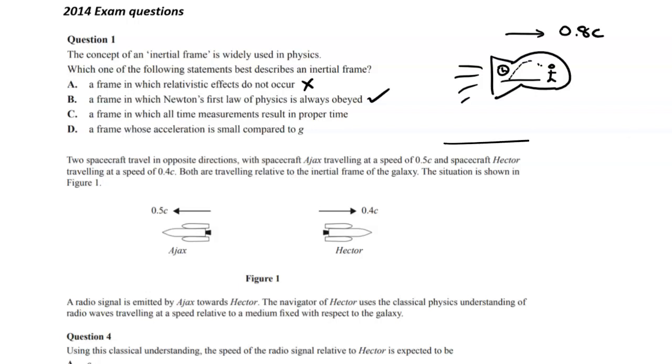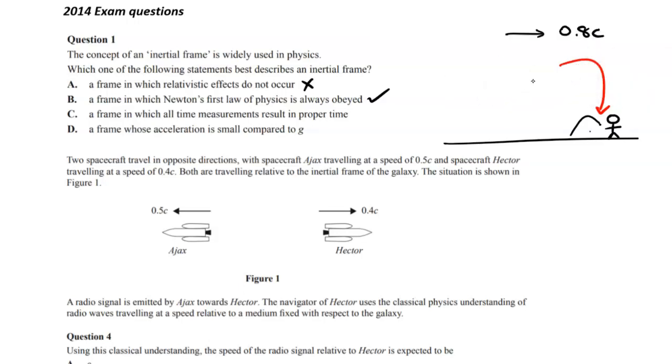The problem is, if there was someone who was in another inertial reference frame and they wanted to do an experiment here, so they decided to throw a ball, I could not then measure the proper time of that ball. I am no longer stationary with respect to that event. As I mentioned, I would be whizzing by, so I cannot measure the proper time of that event because I am not stationary with respect to that event. A frame in which all time measurements are proper time? No. If I was measuring something inside of my spaceship, yep, that's proper time. But if I'm measuring something outside of the spaceship where it's no longer in my reference frame, it's moving with respect to my reference frame, no, doesn't work.